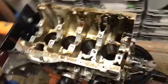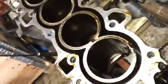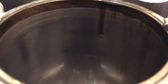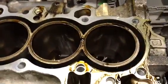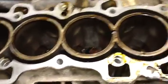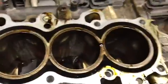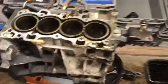Another thing to note before I start cleaning this thing — I thought it was pretty dope, to be honest. The block still has crosshatching on it. I don't know the mileage of the block, but still having a crosshatch is good news. Once I get this all cleaned up, I will be wiping the cylinders and the mains and the bottom end down with oil so that there is no rust, and covering it with a trash bag to keep moisture out and keep it all nice and fresh. But let's get started.